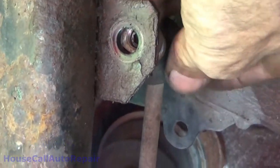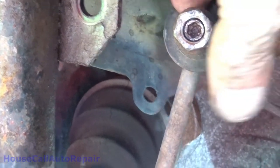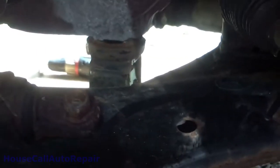And we went ahead and got the sway bar links disconnected so we can lift the sway bar up and out of the way. Get it all the way up and out of the way. And we bought ourselves a lot more room to get in here and work.